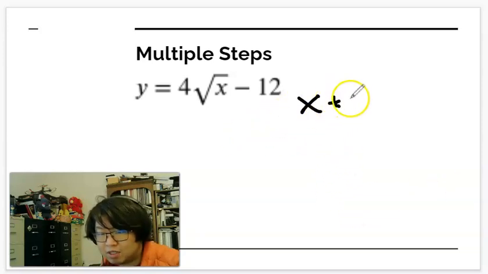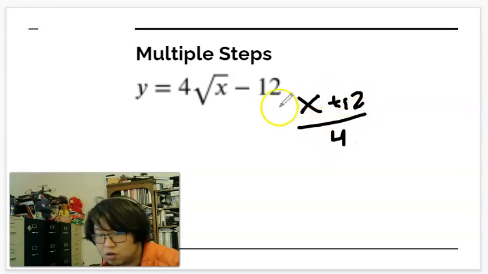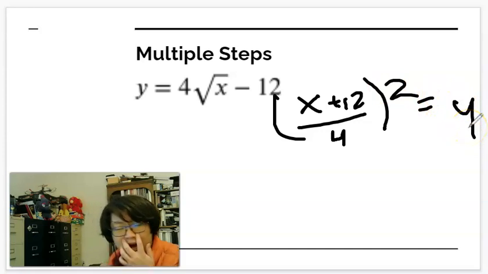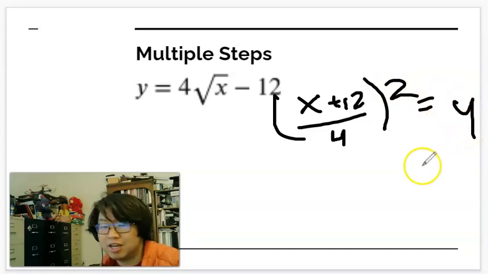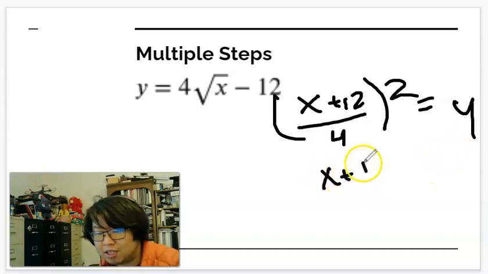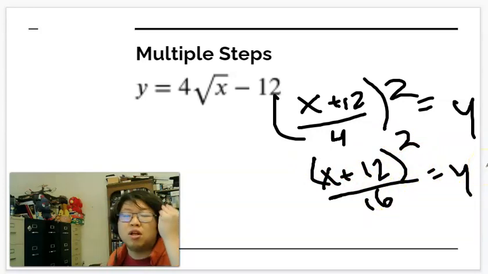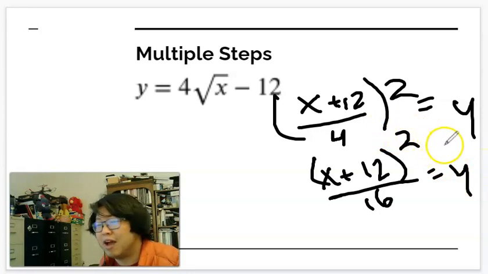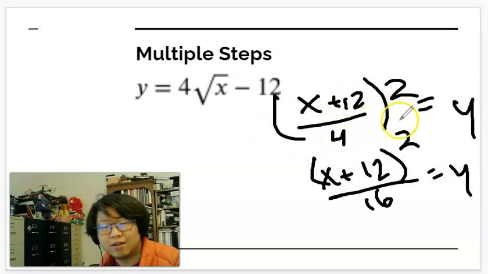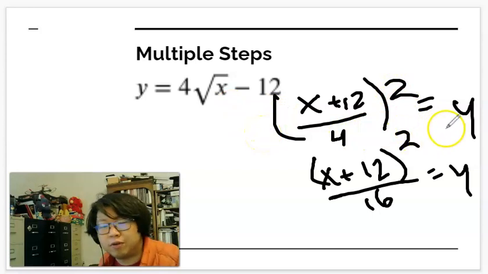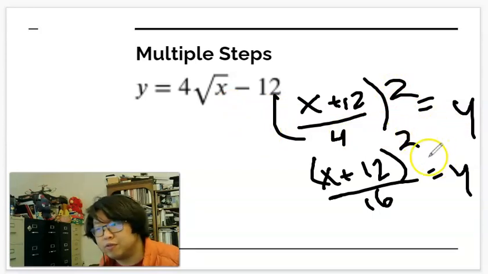So we got x plus 12 over 4 squared, and then the square roots will actually cancel, leaving you with the y. And I think this is probably as simple as it gets. You might also see Delta Math simplify the denominator as something like 16. That's totally normal, so you can simplify it that way if you need. But this is pretty simple, and I think it gives you the whole picture of what exactly the inverse of this function is. And again, this is a square root function. So when we invert it, it will look something along the lines of a squared function or quadratic.